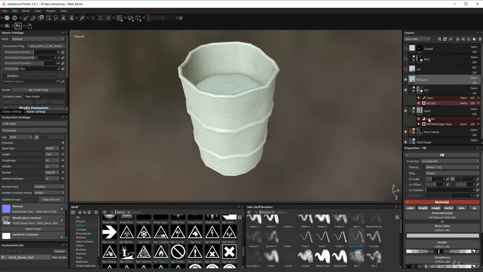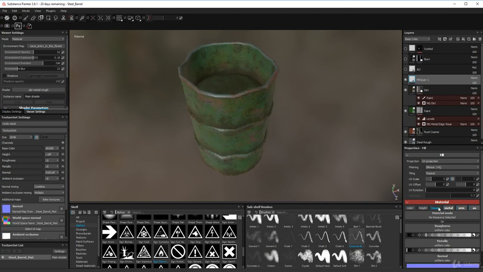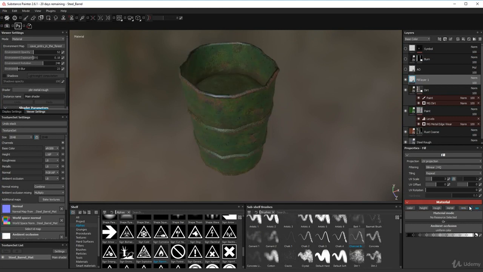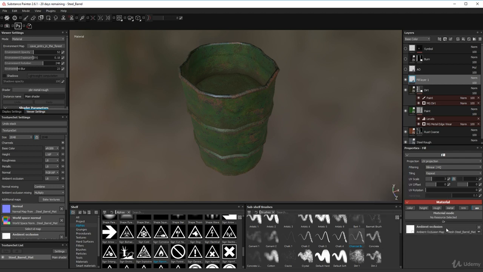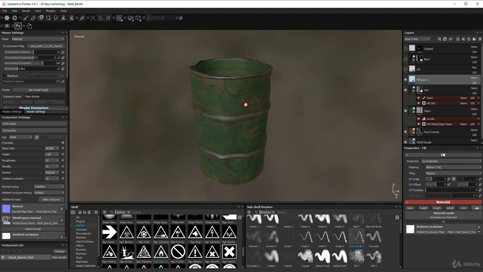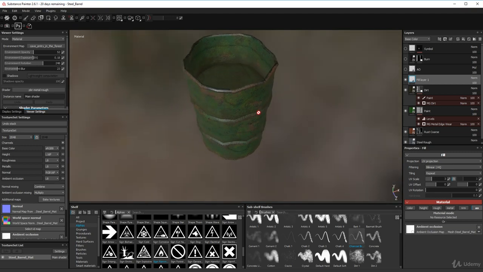Click that, come down here to where it says material and turn all of these off, except your ambient occlusion. Where it says ambient occlusion, click that and choose the ambient occlusion that you baked at the start and put it in that slot like that, and you can see it appear over your barrel.